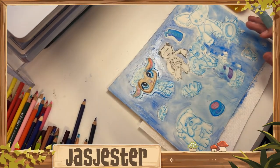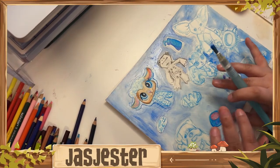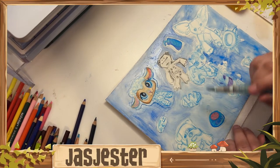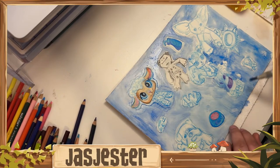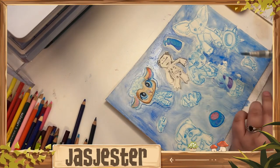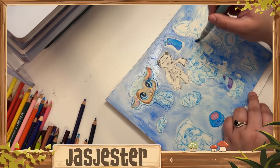Okay, we're gonna let that dry. And the thought process I have for the background is actually an idea my sister gave me. I don't know if you guys ever had LPS growing up, but I'd probably do the different patterns they have on the packaging and stuff. I think that would be super fun. I would just have to pull up a reference image to do that, but it should be really good.